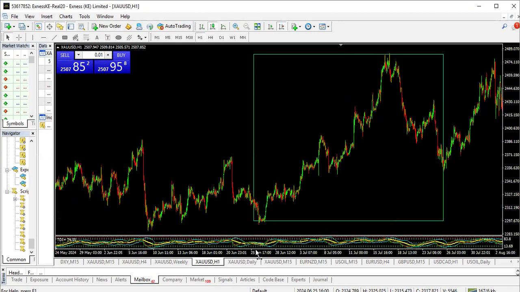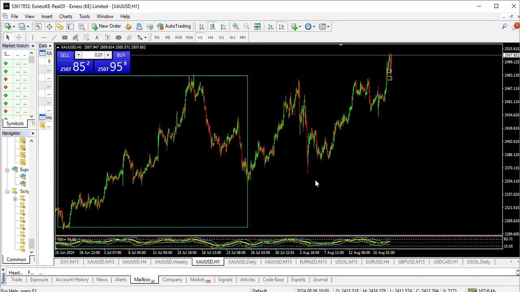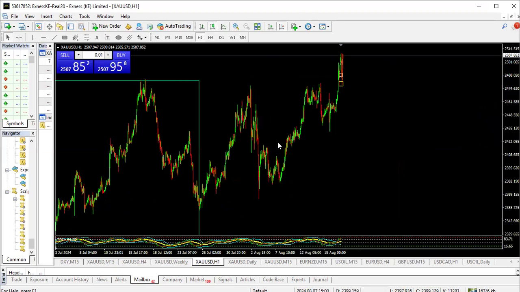We call it what we have done here. This is 1, 2, and then 3. This is 1 up to here, this is 2, that is 3. Then retracement. We have 1, we have 2, then we have 3. So this one now is also complete, from here up to there.